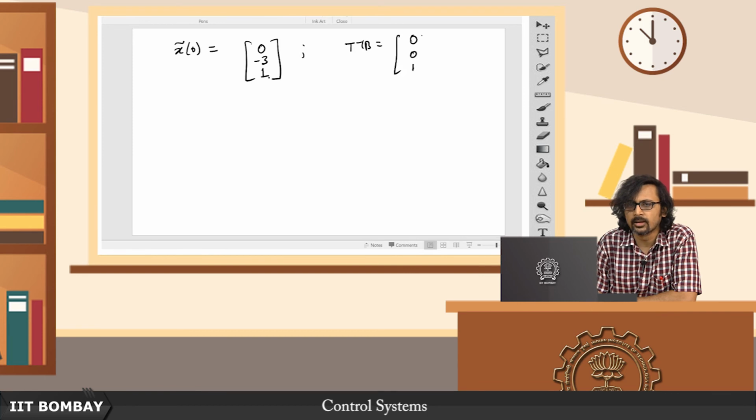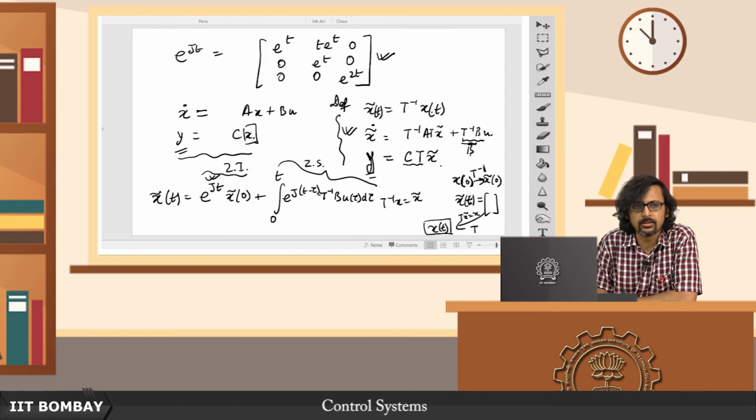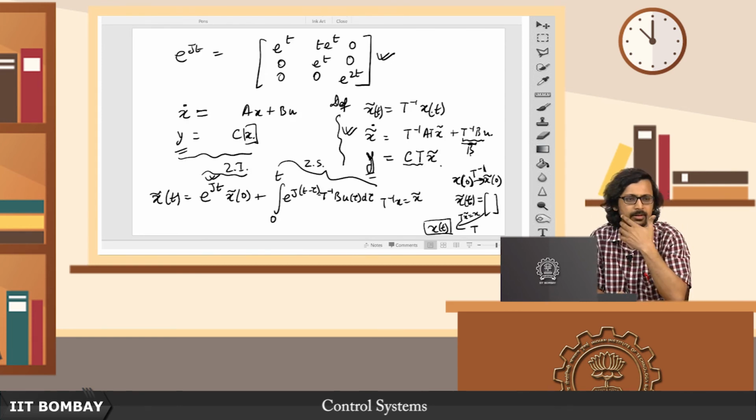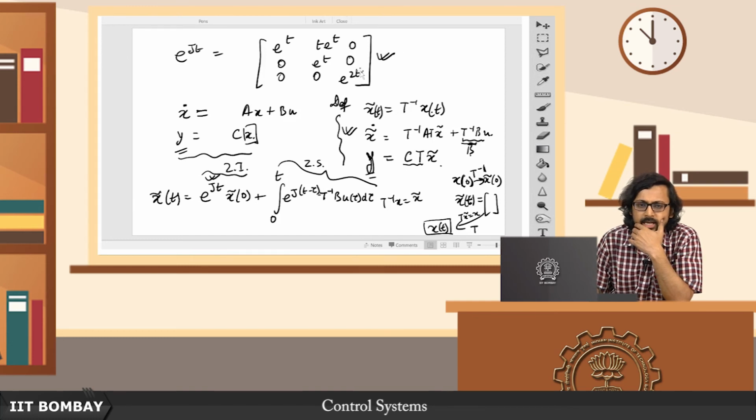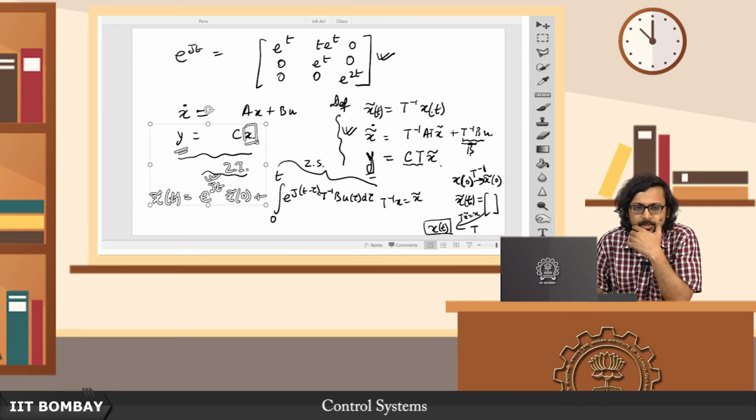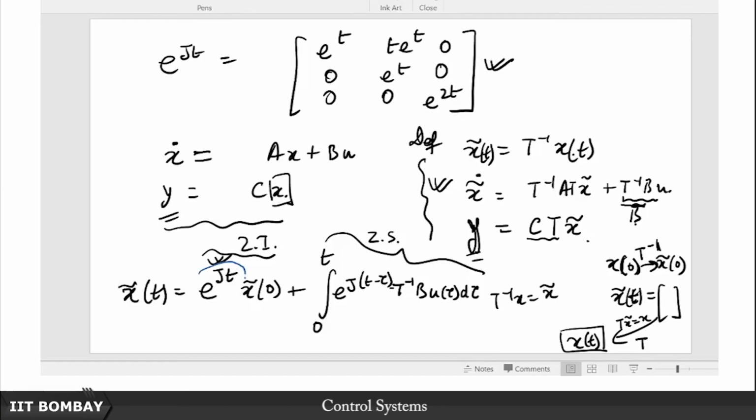So now that I have all the variables that I want to evaluate and plug into this equation, the e to the Jt I already have, so this is known to me. This part I have evaluated numerically, and this part I know is just the step function. All I need to do is carry out a bit of an integration. I have done that and computed it. I leave it to you as an exercise to check my calculation; that will be good practice. But I am not going to redo all this right here and reproduce it.